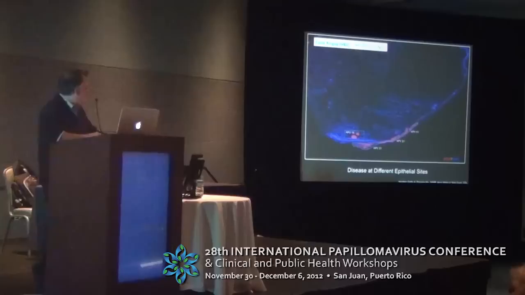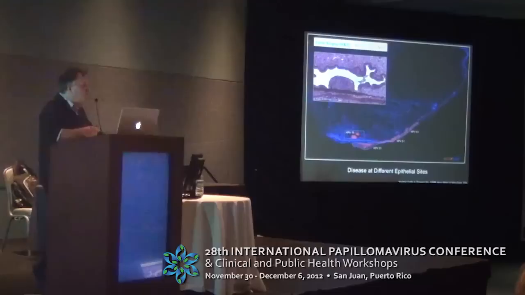Particularly important to us is this region here, which looks to be a little area of proliferation in the gland associated with HPV-16, because when we enlarge this at the histology, we find that the model of entry through a stratified epithelium doesn't really appear to be the case in this case. We've got a little area of proliferation associated with HPV-16 here in the context of a glandular epithelium. And I guess this may be the infection of a glandular cell, a reserve cell, or a junctional cell. But it doesn't seem to be infection through a stratified epithelial layer.